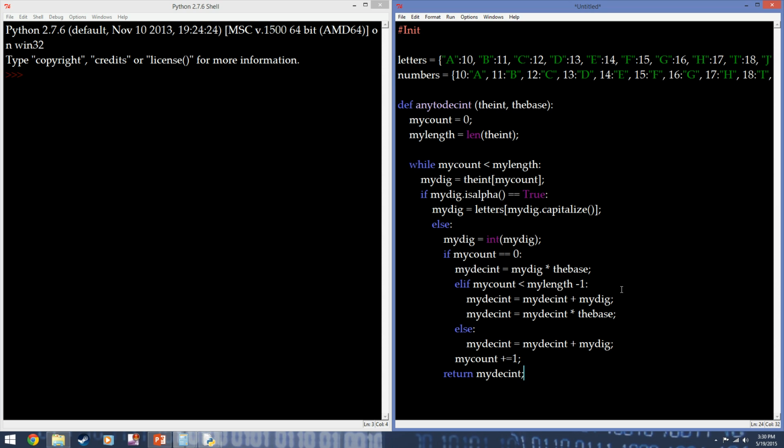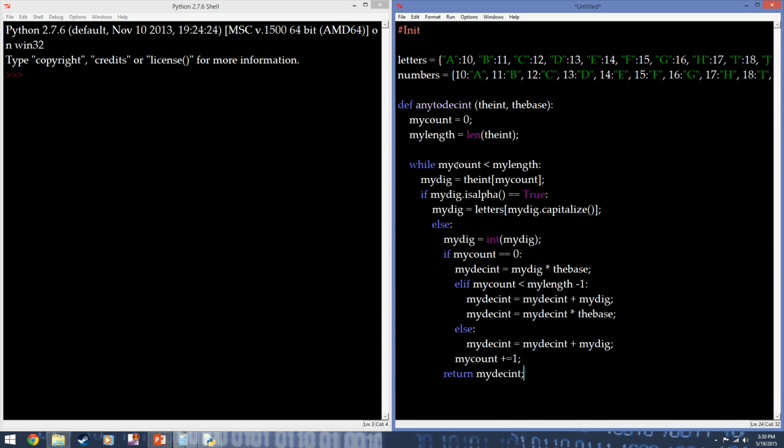What this is going to do: first we're going to pass it the value of whatever integer we're going to have. Then we're going to pass it the value of the current base. This will be the first thing we enter. Then it's going to set the count to 0 every time it runs. It's going to check the length of the integer.